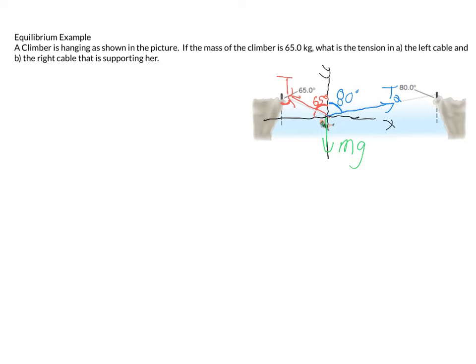Anytime we're doing force-related problems, we're going to want to do sum of the forces. We're told this lady is just hanging stationary, so we know that the sum of all of our forces is going to be equal to 0, right? Which means that the sum of the forces in the x direction will equal 0, and the sum of the forces in the y direction will also be equal to 0.